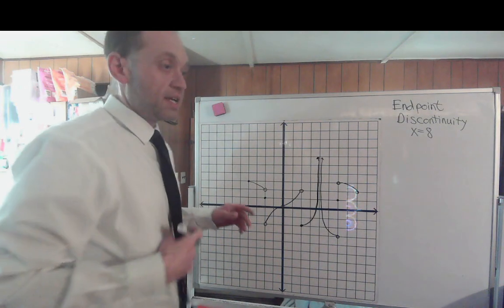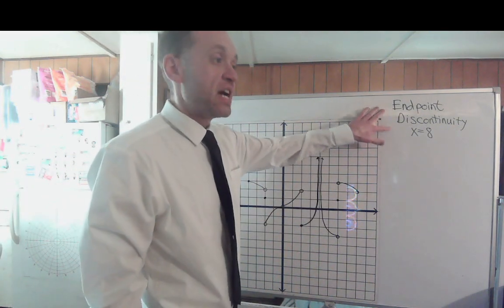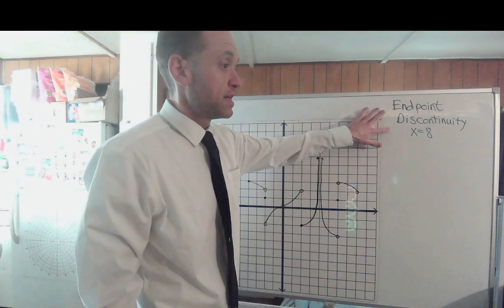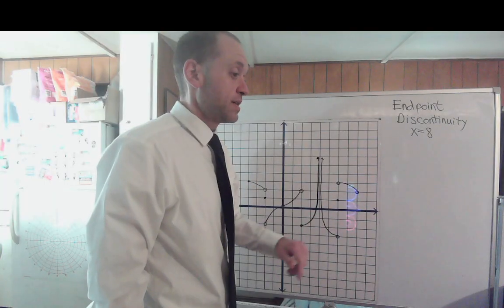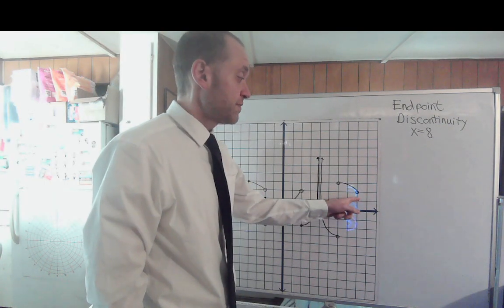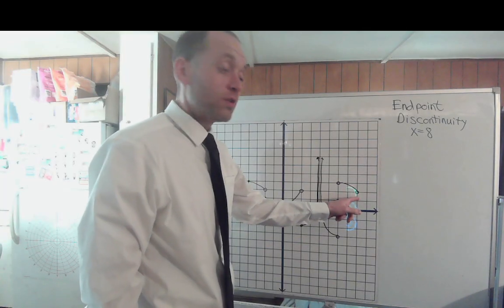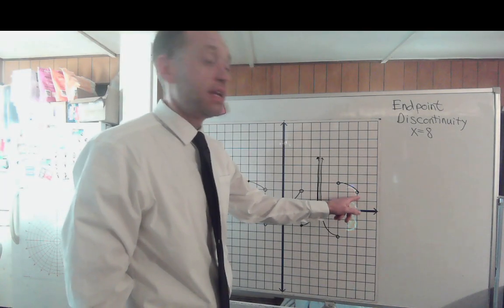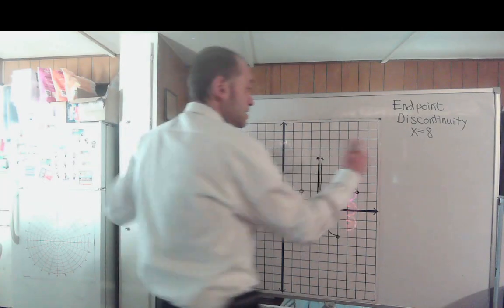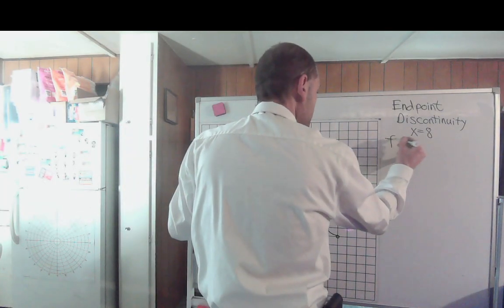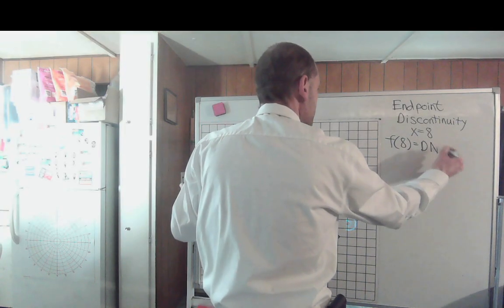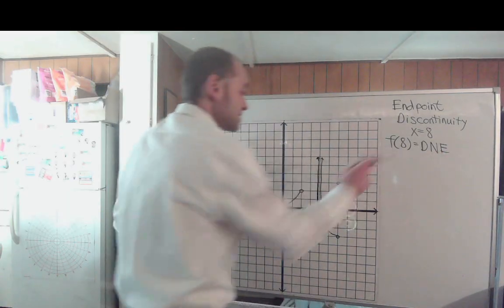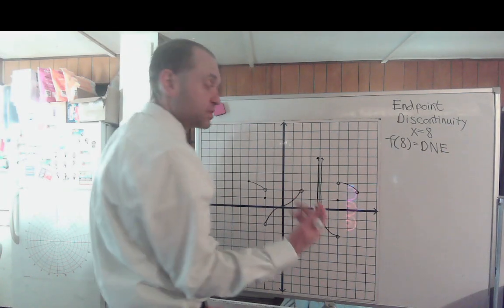So first thing again, now that we've identified what type of discontinuity it is and where it's located: is the function defined at x equals 8? Well, all we have at x equals 8 is that open circle at that y value of 2, meaning it's not defined there. So in this case, f of 8 does not exist. We cannot define the function at f of 8, so that doesn't exist. But we can still take limits.